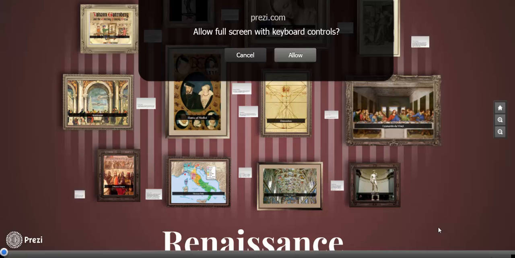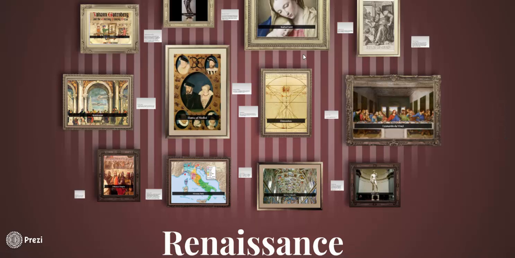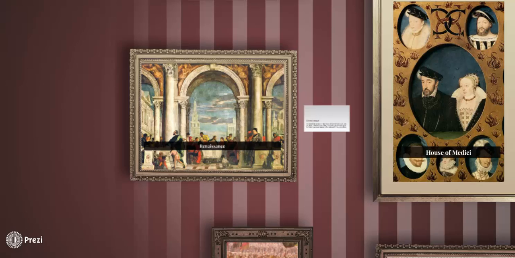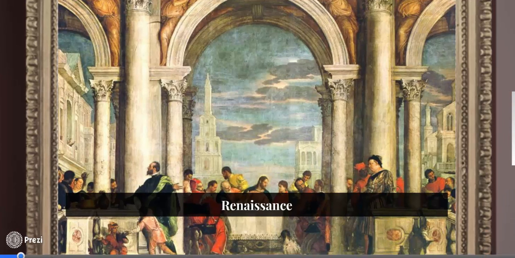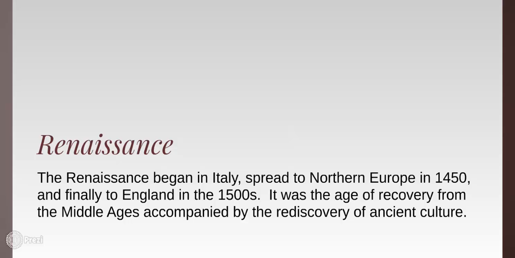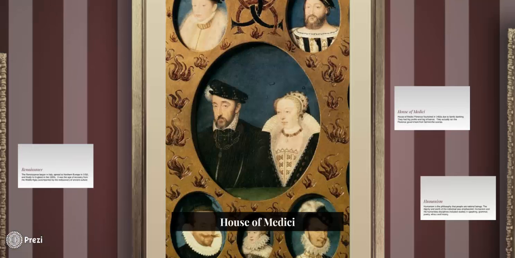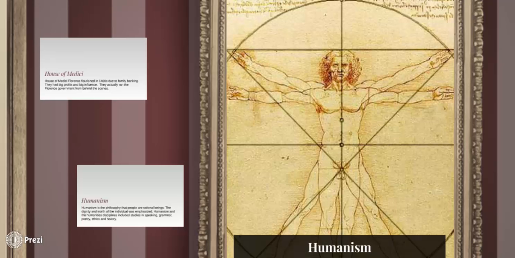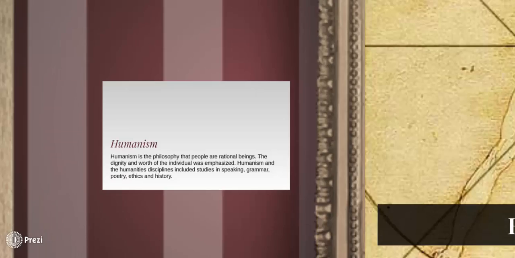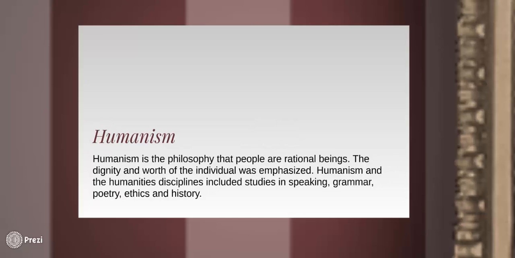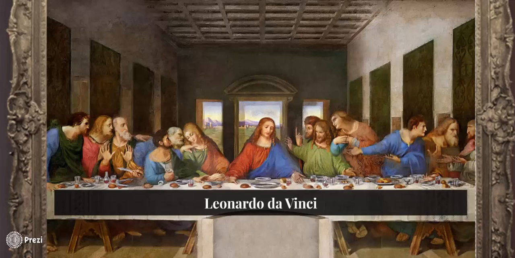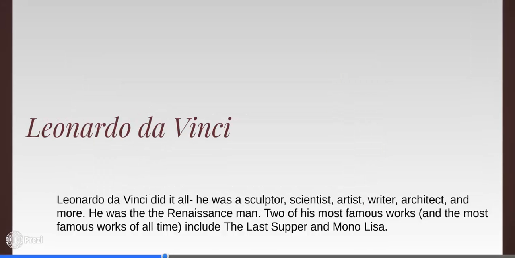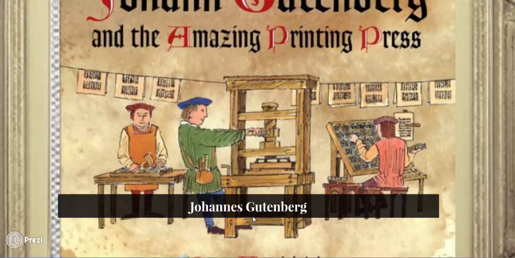So notice at the bottom of the screen is my navigation tool so that I can move through the Prezi. And it zooms in for details, and all of the text boxes I added in separately because they didn't actually come with the presentation, but along with the artwork I wanted to add some notes for my students on different topics. So again, it's very easy to navigate, and it keeps people engaged because of all the movement.